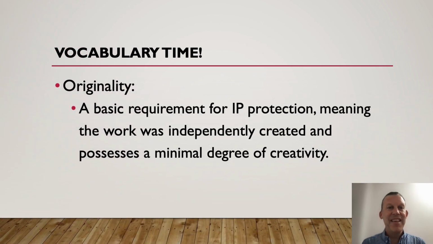Originality. This is a basic requirement for any form of intellectual property protection. We have to show that the work was independently created and possesses even a minimal degree of creativity. That's what makes something original. And that's, in all of this intellectual property discussion, that's what we really need to show, that it's our idea, not someone else's.